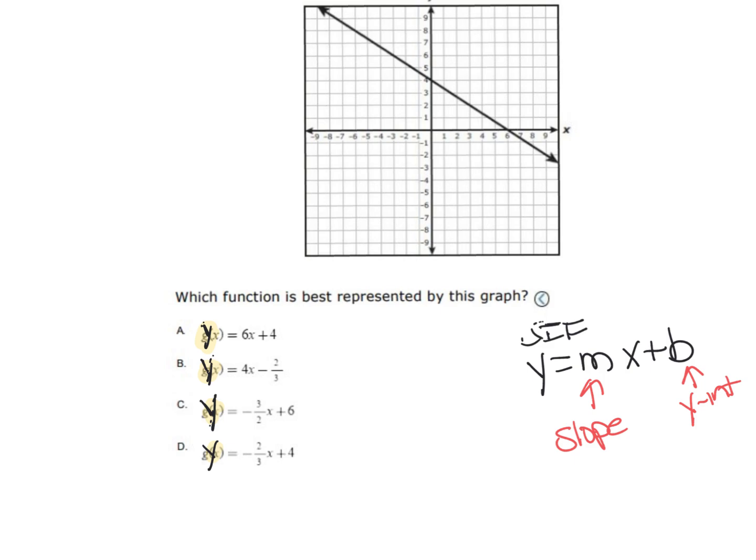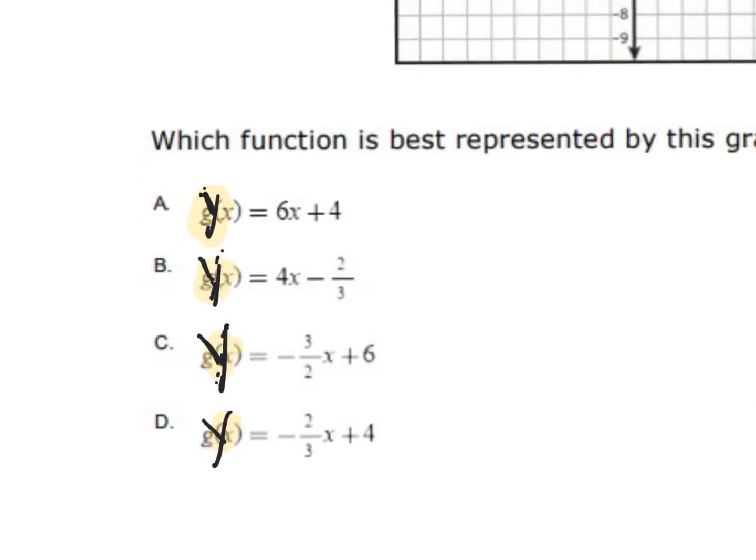So now let's look at our graph. Well, what do I notice? I notice that this is going down the steps. Remember, I told you down the steps. Why is that important? It tells me that my slope is going to be negative. So this I already know is going to be negative. Looking at my answer choices, which two can I already get rid of? I'm not even going to consider. Well, that's a positive slope. That's a positive slope. So I am not going to choose either one of these. It cannot be either one.